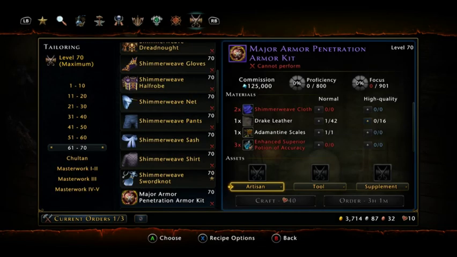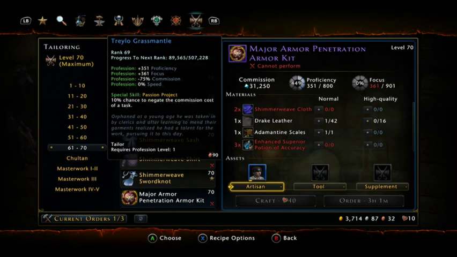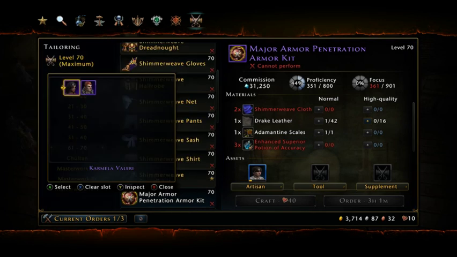So this task has 125,000 AD cost, but by slotting this artisan in, it just shrinks. I can make 4 kits for the price of 1 with a negative 75% commission artist. So you want one of these in every profession you can get them, just in case you want to make those armor kits, whatever type of kits, power kits. You just want to collect all these that you can.